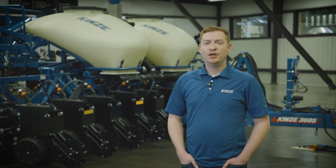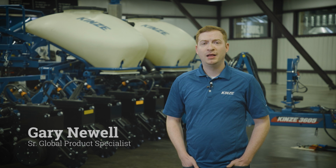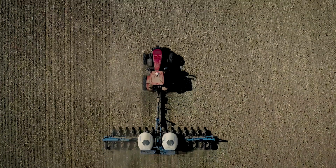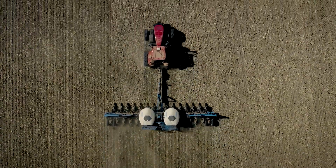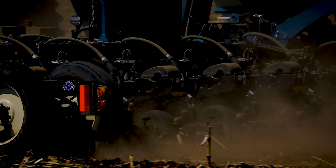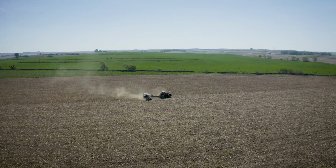At Kinze, we understand that the needs and practices of your farming operation can change over time. That's why we offer attachment orders such as split row. This allows you to take the 70 centimeter row spacing machine that you currently have and upgrade it to the 35 centimeter row spacing, utilizing the same components as if you had originally ordered it from the factory with a 35 centimeter split row option.